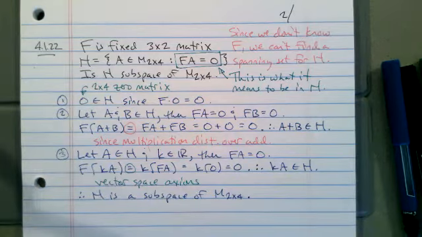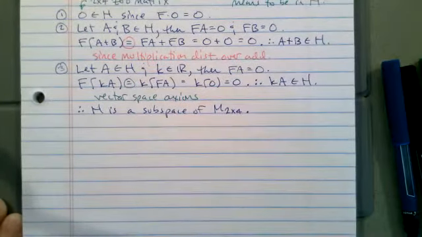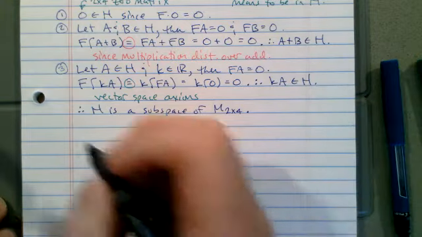We're going to show we can do this. We're going to use the same technique. We can't write a spanning set for H and K, so we're going to have to use this technique. Contains the zero vector. If I take the sum of two things in H plus K, their sum is in H plus K. If I take anything from H plus K and multiply by a constant, I get a vector in H plus K.